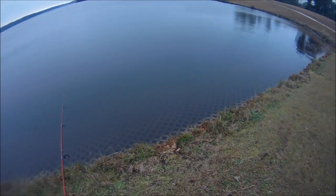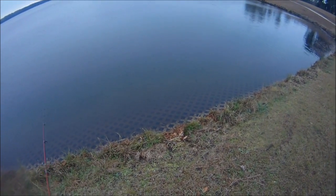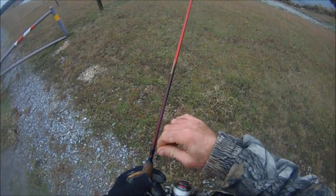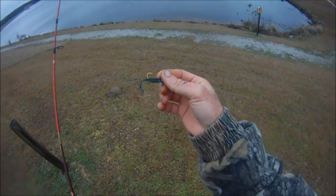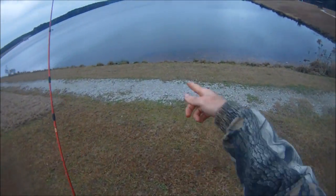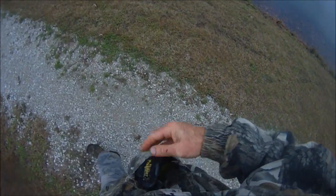I want to catch a fish for my birthday. I did buy some night crawlers — I could switch over to night crawlers. I went back to the truck to get my third rod. It's my ultralight and it has a socalee jig on it, six pound test. That is a Matrix Mini, one of their dark ones — avocado. A 1/16 ounce jig head. I think there are crappie right here or bluegill; there's definitely bluegill. I am going to switch because this is my birthday — I got to catch a fish, I don't care what.